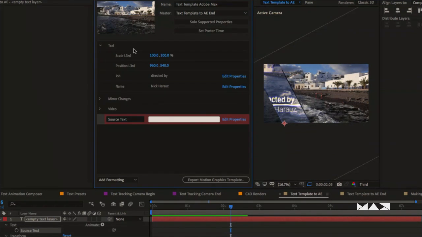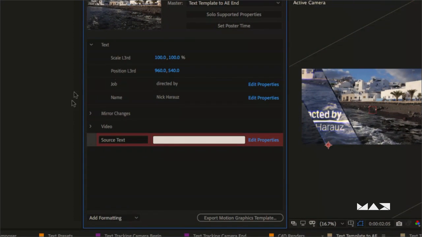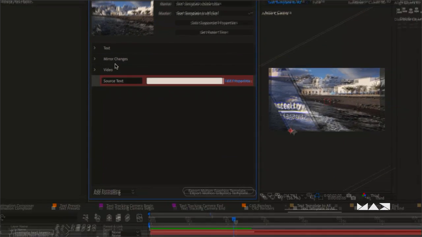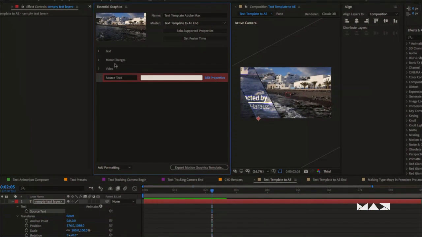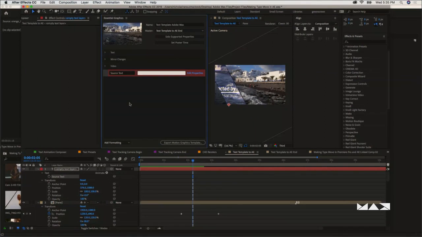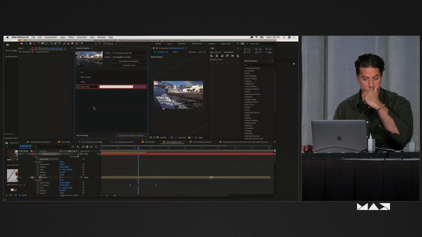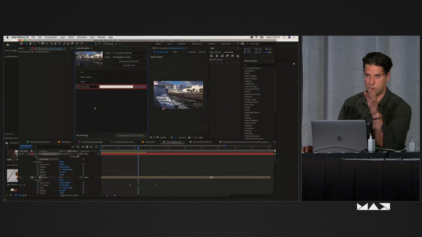You can see what I've chosen to pick for the next Premiere Pro user: scaling my text, positioning it, being able to change the font, being able to change the text itself. We can also allow the authors to change the font of the text as well. So you've got all of this stuff available for you to switch and bring in the Essential Graphics panel.